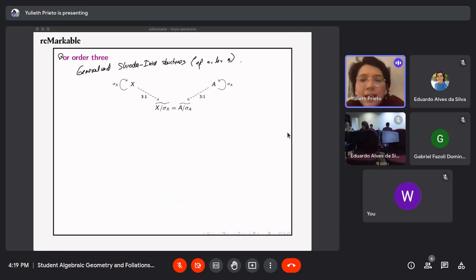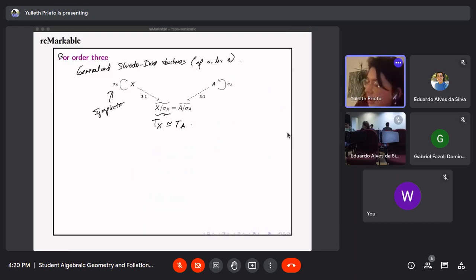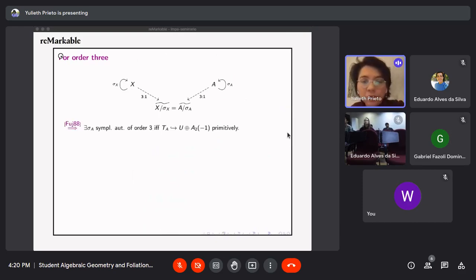Okay, and then again, as before, we have this kind of diagram. So we want again that the transcendental lattice of X is isomorphic to the transcendental lattice of A. Okay, so respecting that this is a Hodge isometry, and also that I can get the model of my generalized Kummer from something that depends on this automorphism. So now this automorphism is symplectic for X, and it's also symplectic here for my torus. But there is something that is not free here, and it is that the torus does not always admit a symplectic automorphism of order 3.